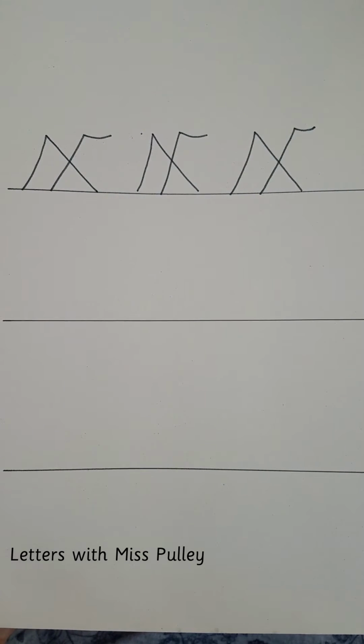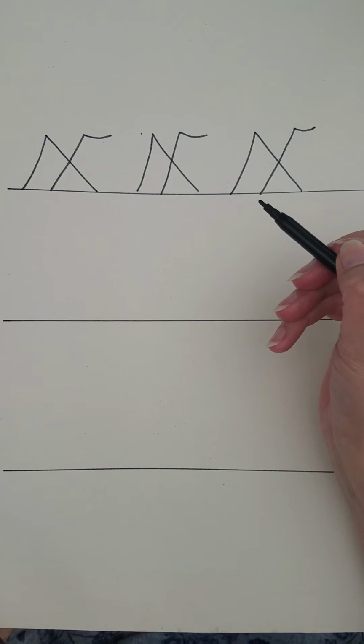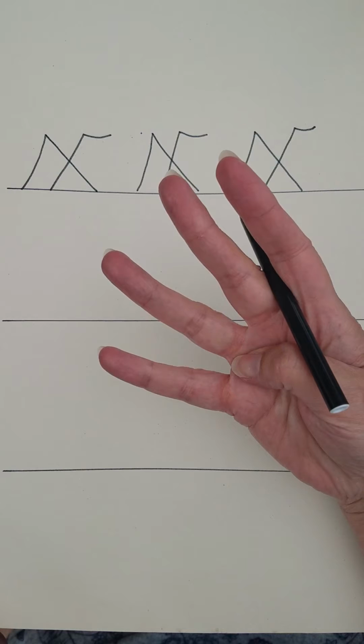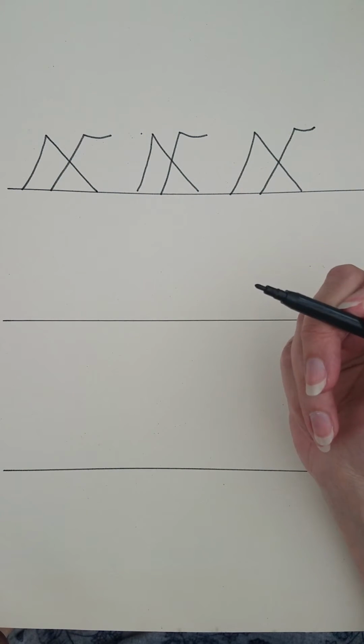Today's sound is the sound X. It's the letter X in the alphabet using the cursive school writing that helps you to go on to joined up writing. There are four letters that allow you to take the pen off. Only four.